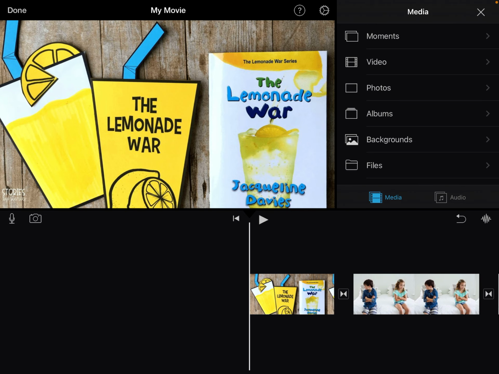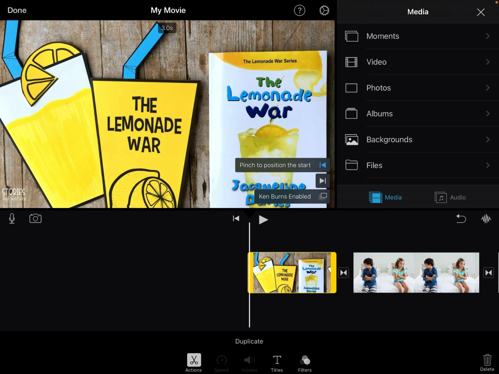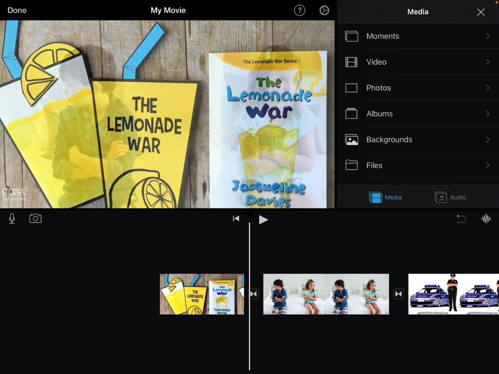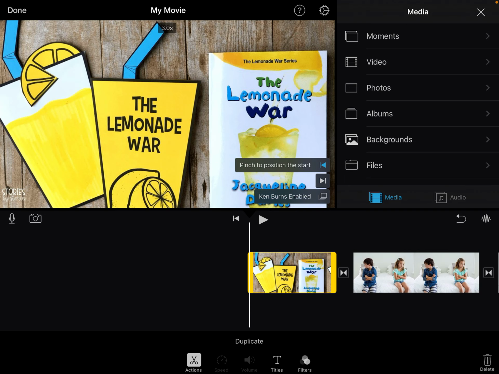So if I slide over to the beginning, I'm going to hit the play button, and you can see a slight movement in that clip. If your students don't want any movement, it can be sometimes overused, so it doesn't have to be for every single clip in your movie. They can just tap on Ken Burns, and then it will disable, so there'll be 0 movement when you press play. So I just pressed play, and you can see that it was not moving at all. But it does kind of give a nice subtle effect if it's used sparingly, so keep that in mind.